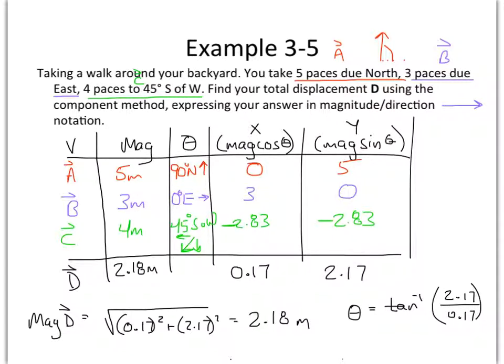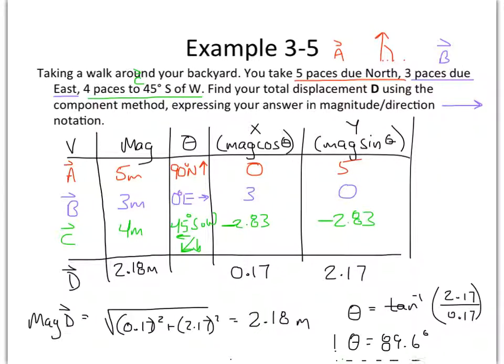0.17. Now I'm running out of room. Hopefully you still have a little bit more room right here. But let's find out what angle that creates if we take the inverse tangent of that fraction right there. So inverse tangent of 2.17 over 0.17. I got theta equals 89.6 degrees. It's a pretty high angle right there, all right?